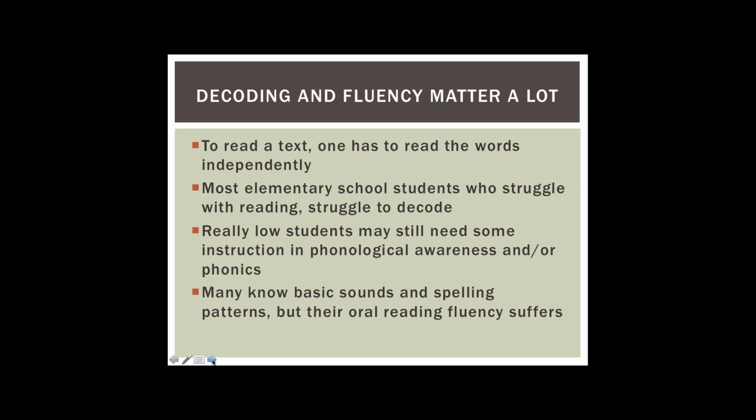And as the title says, decoding and fluency matter a lot. To read a text, you have to read the words independently. Most elementary school students who struggle with reading tend to struggle to decode. In fact, I think NICHD studies, when they summarized across a lot of their research, were finding that something like 84, 86% of the boys and girls who were struggling with reading during those elementary school years had decoding problems. They might have trouble with phonological awareness, they might have trouble with phonics, they might have trouble with fluency, but they were struggling in those areas.